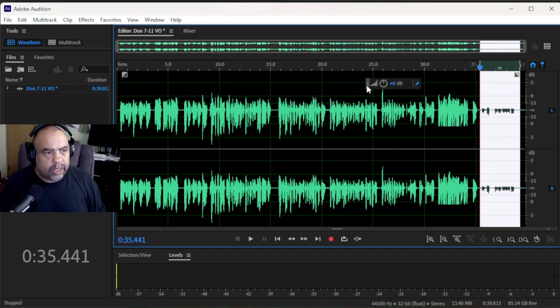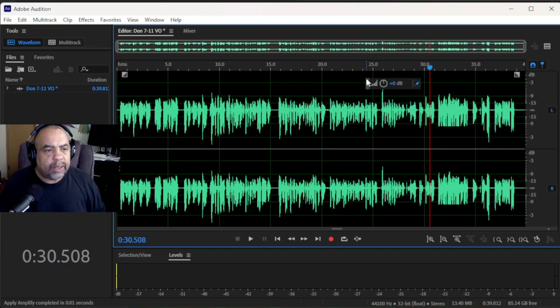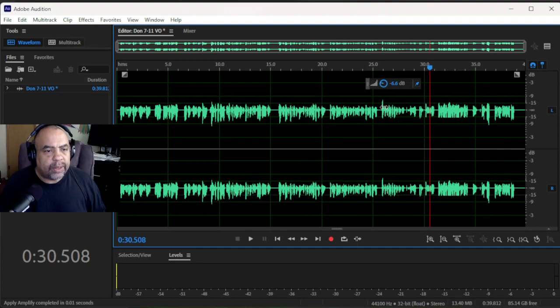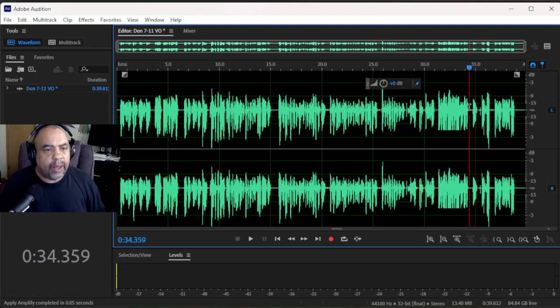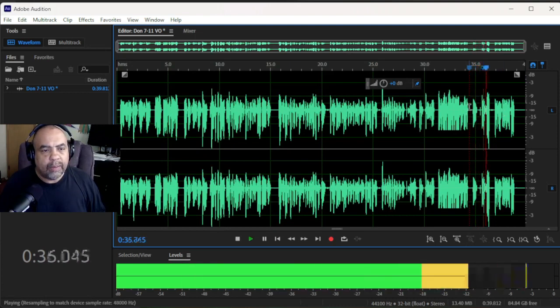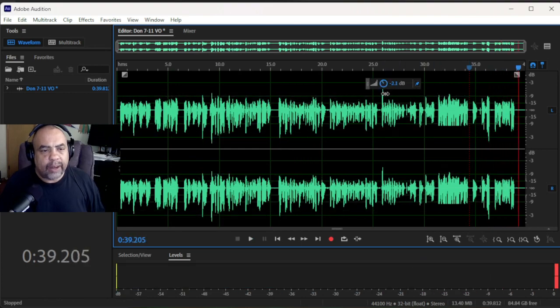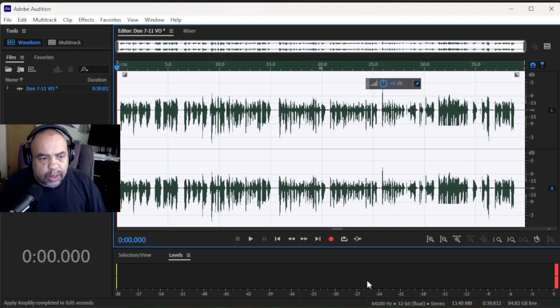It defaults, I think, on the screen most of the time. It's called the heads up tool technically, or adjust amplitude. It's basically a volume control that you can click on to turn the volume up and down on a certain area. And once I highlight that, it'll only turn it up and down there. If I don't have it highlighted, then it'll turn the whole thing up and down as well. But you'll notice that area that was recorded low, and I recorded it in the green really low like that. See, it sounds fine now. So you can fix volume that's too low in the green, but in the yellow, it should be just right.